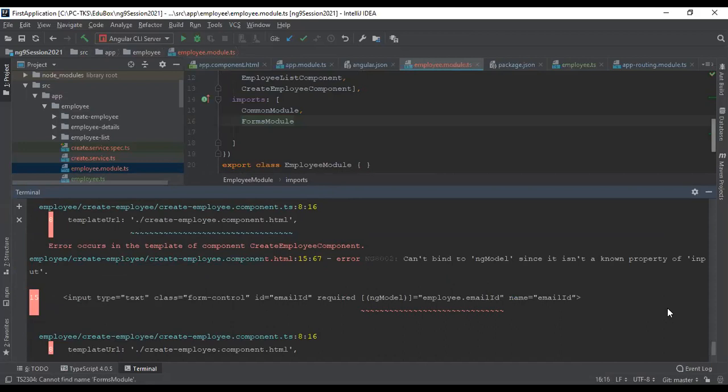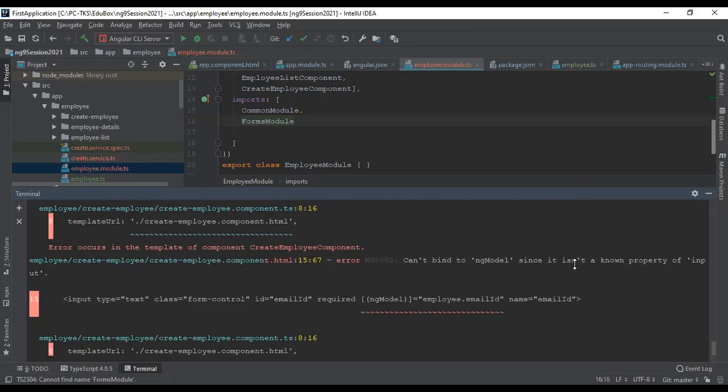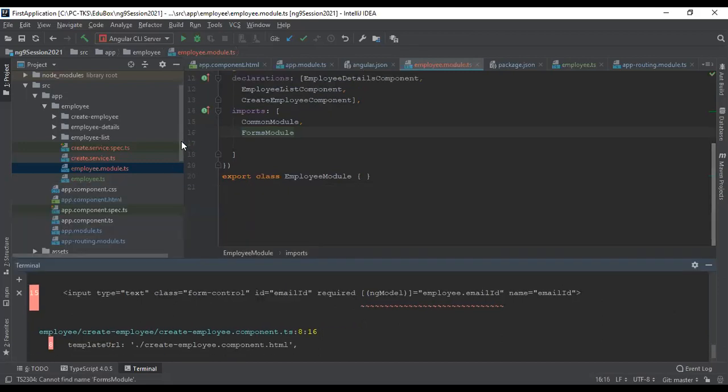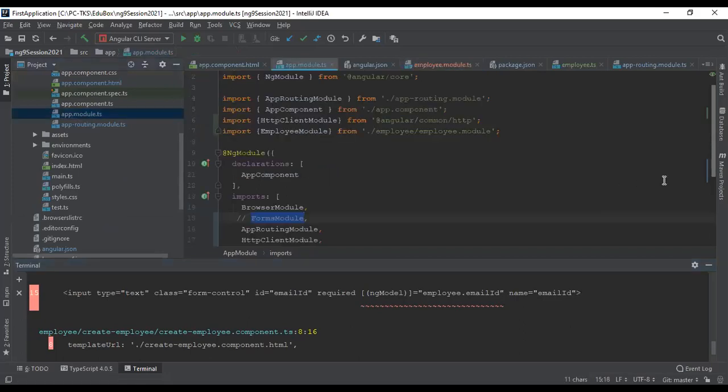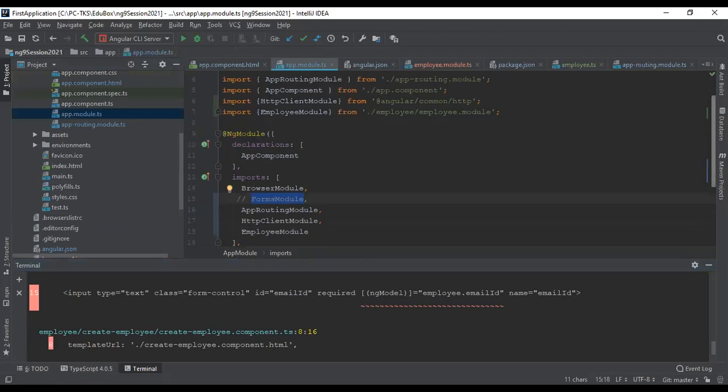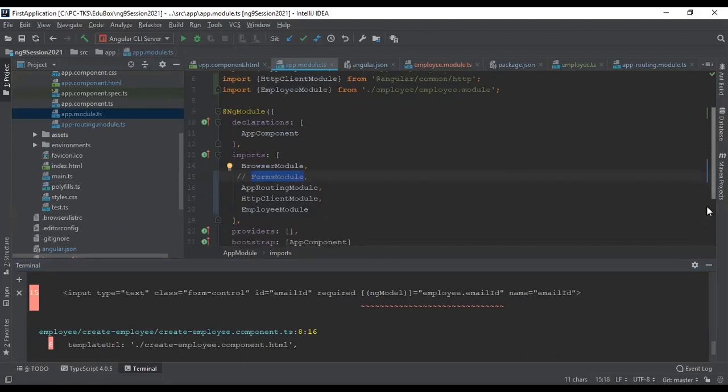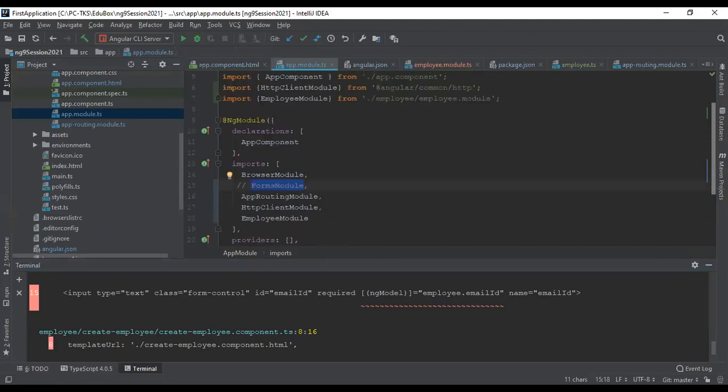Yes, I did it. One minute. The root employee modules we have added here. Import non-integrate imports modules here. Form modules we created here. Okay.